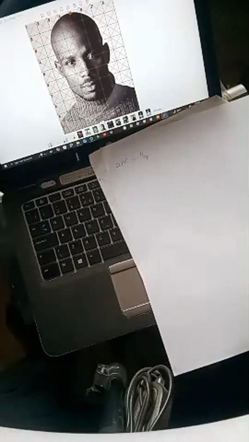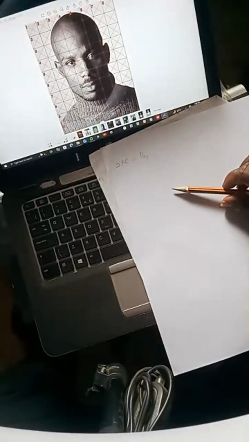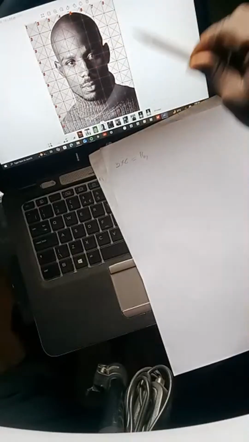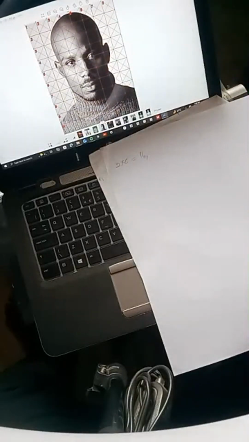So if I'm doing that, I'm going to divide it. So if I'm reducing the drawing, it's going to be lesser. I'm going to divide. For instance, if this image was 3 times bigger, and then I want to bring it to my paper, I want to reduce it 3 times from the original one. I will just say this 3 times bigger will be 30 here. I will just say 30 divided by 3. You understand? And that will be our answer.